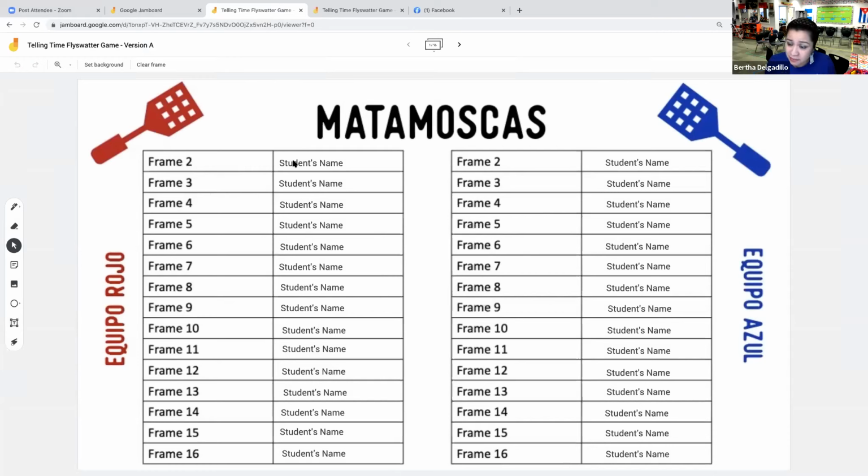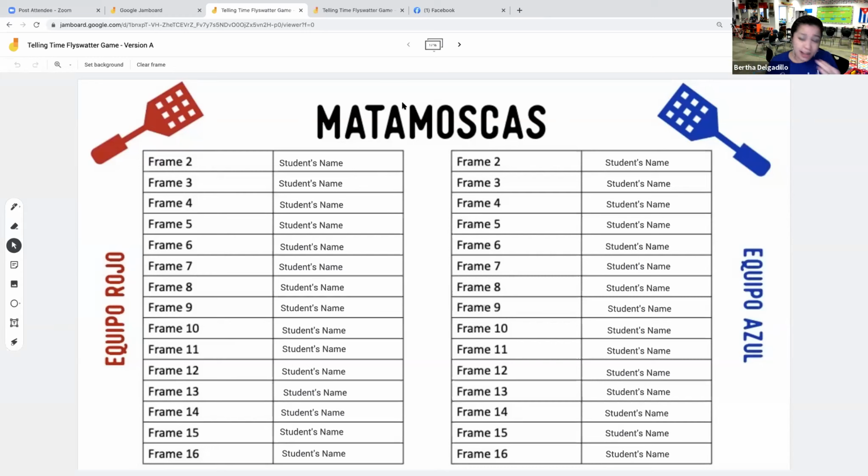work ahead of time. When I played it yesterday with my students, I actually took about 5 minutes to pair them up myself because I wanted to make sure that they were equally challenged. So I have 2 heritage speakers in my Spanish 2 class, so I had to make sure they were against each other. And then I had other students who are high achievers and I had to make sure they were against each other. So I paired them up that way. I did that ahead of time.